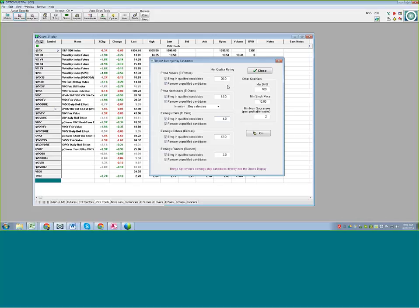If you're getting started with this, we recommend the default settings, which I believe are quite higher, but I like to tone mine down. I've had a lot of experience trading this, so I like to pull in even some low quality rating ones, just to see the opportunity that might arise from it. I don't mind deleting some of the candidates that come in, but at least I can say, hey, that might be something I want to look at. I can pull up a price chart, do a little bit of my own analysis, read some news articles on a company or something like that, and then decide if it's something I want to watch or consider putting a trade on.